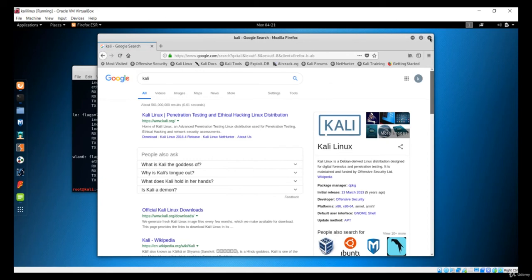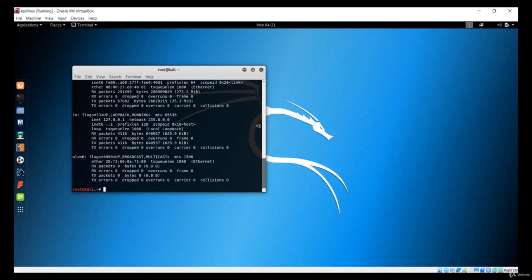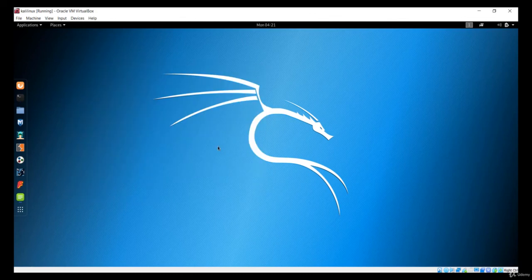So you can just update the package and do everything in the Kali Linux. We'll learn that in the upcoming lecture, but for now you can clearly see we have set up this machine where you can just run your code and basically see if that code works or not.